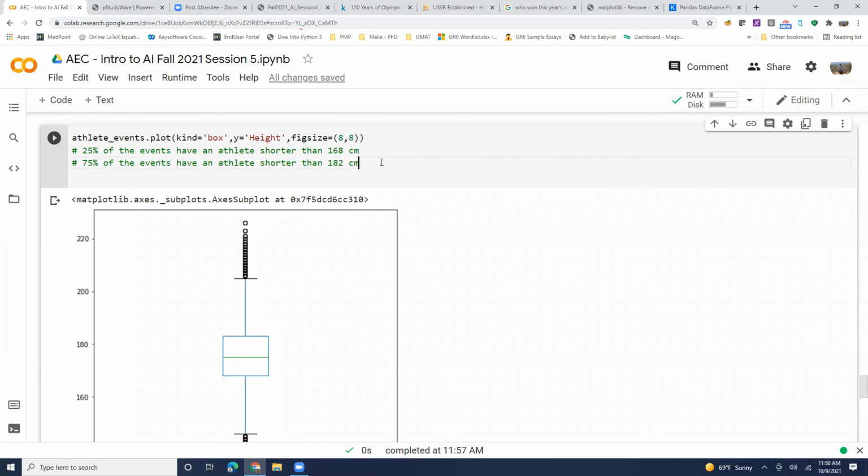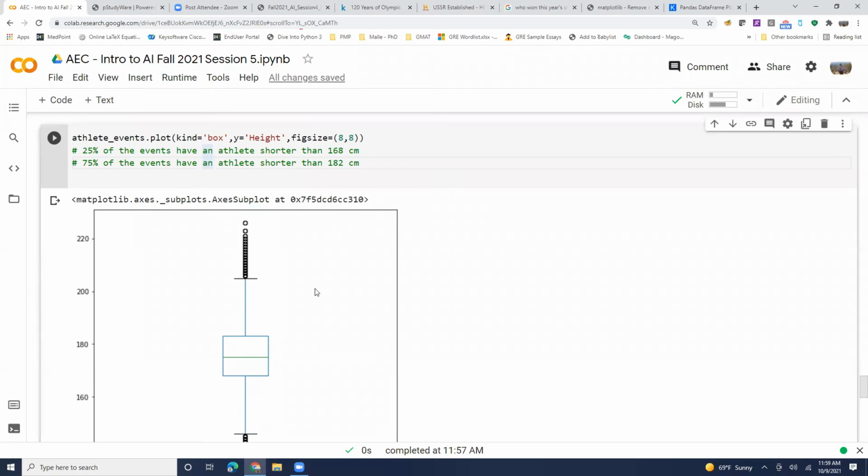What does this tell you? Within this 14 centimeter range, 50% of the athletes who are participating in the games are within this range. So that means most people who participate in the Olympics are between 168 centimeters and 182 centimeters, right?